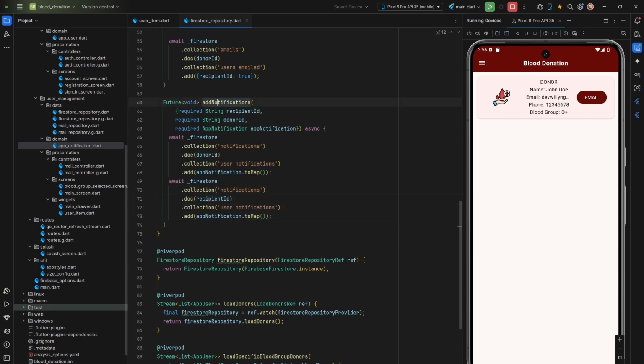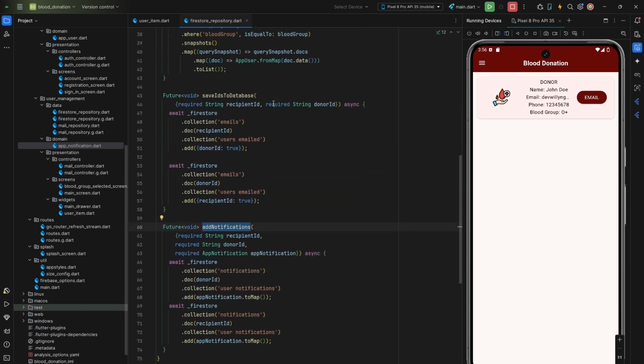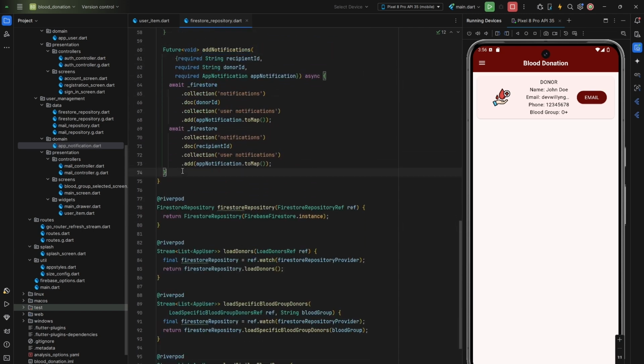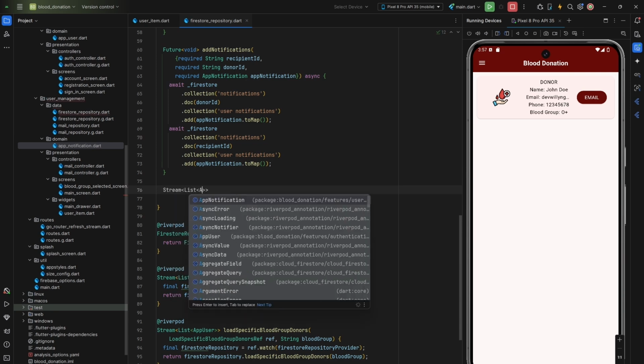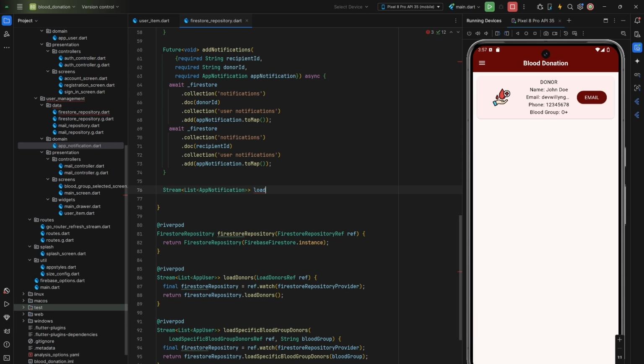And since now we have added notifications, we also need to read notifications. Again, we are going to create another method here, a Stream of type List of AppNotification called loadNotifications, because we want to load notifications for specific users.